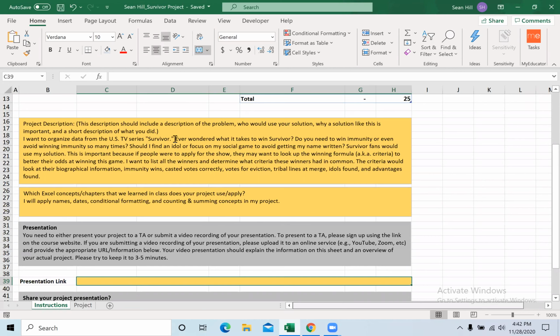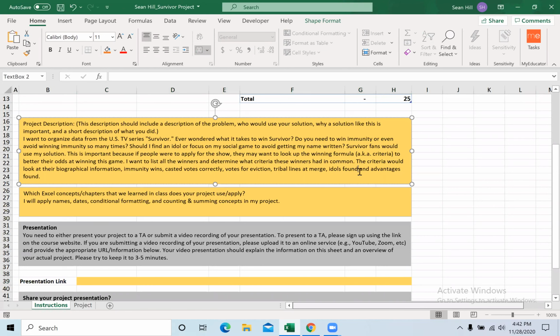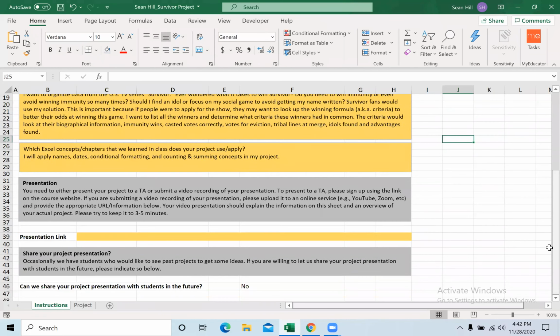The criteria would look at their biographical information, immunity wins, casted votes correctly, votes for eviction, tribal lines that merge, idols found, and advantages found. And the Excel concepts that I will be applying to my project are names, dates, conditional formatting, and counting and summing concepts. And then I'll post the presentation link right after this.